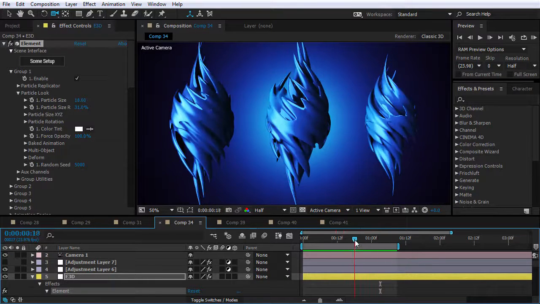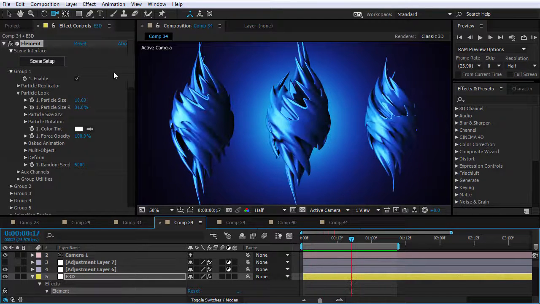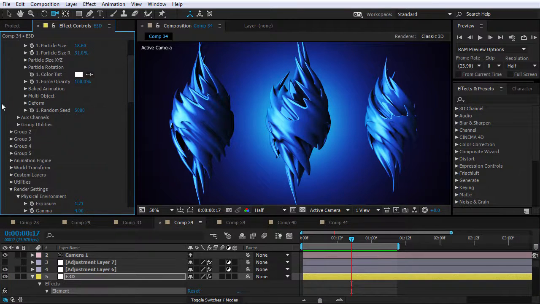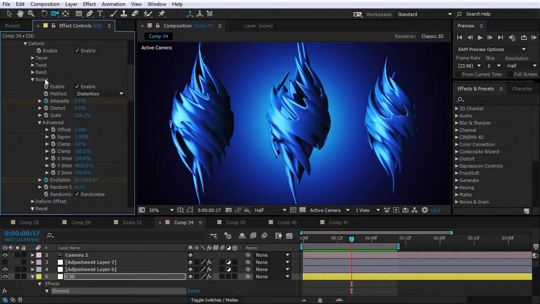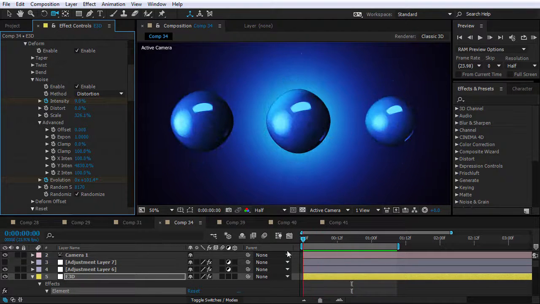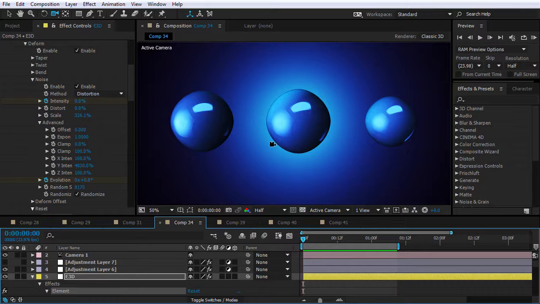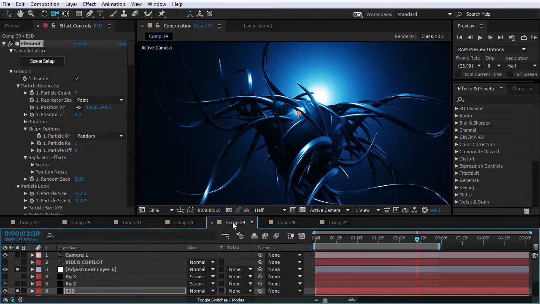So we've built this really unique deform effect using some of the new features in Element 3D version 2, specifically the deform effects. So now we can bend and twist and add 3D distortion to our model and really create some fun effects. And this particular effect is all based off of a simple sphere. So here are a few other ideas of what you can create using these effects.